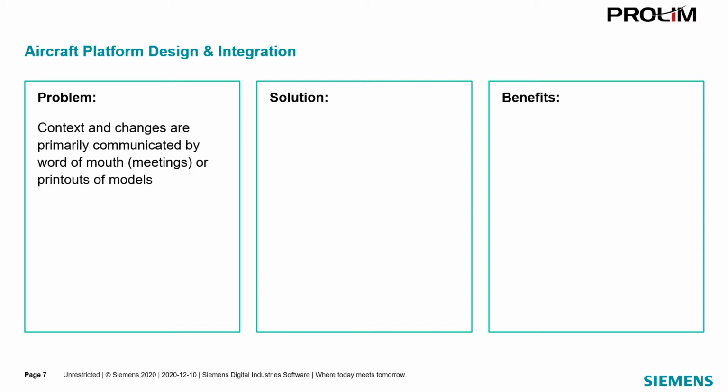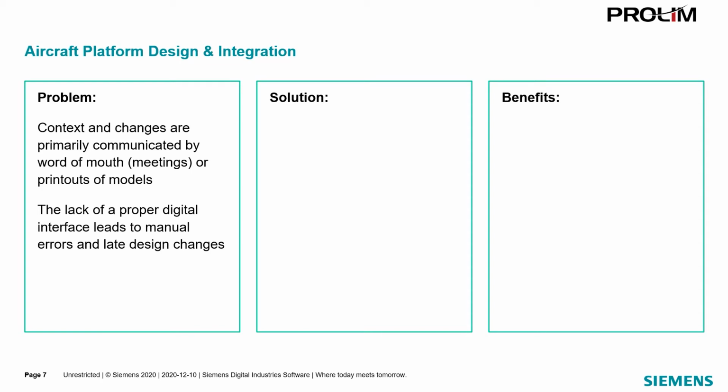And then when changes need to be made, communicating those changes is really done at a person-to-person level. It's through email, it's through word of mouth, it's through meetings, it's through printouts. And the problem is that the changes that are being communicated, people have to go back and manually do those changes and understand. They have to understand really what needs to be changed. And they also have to communicate in another interface in another domain, effectively, to make sure that the mechanical or electrical engineer actually makes the proper change.